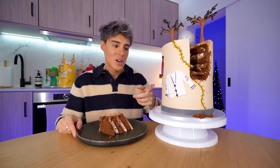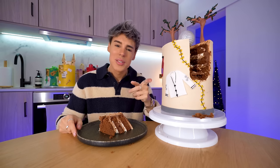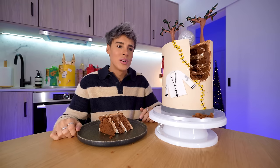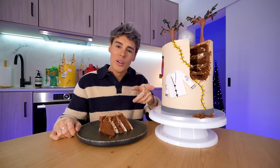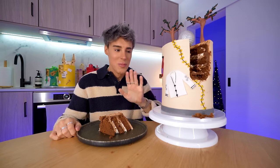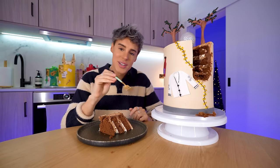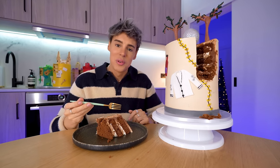It makes me really mad looking at this cardigan. I could have owned one of these and I don't, because I thought they'd be around forever and I really missed out. If anyone has one of these, I will give you so much money — you don't want to know how much I'm willing to pay for a real one. All I want for Christmas this year is one of these and I can't find one anywhere.